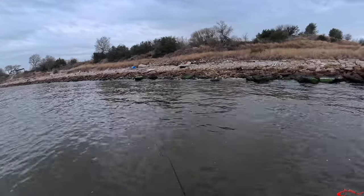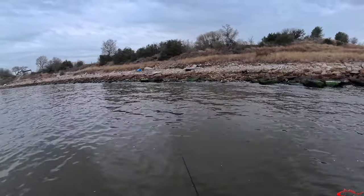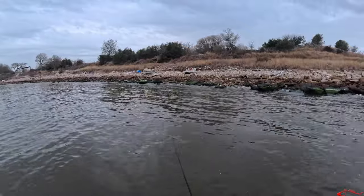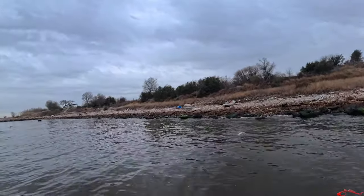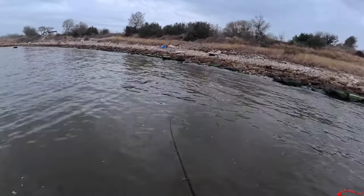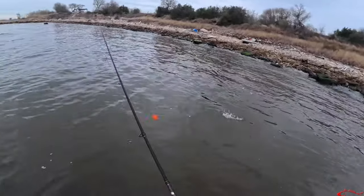Somebody's taking it. Come on. He got it. Look, he's swimming with it. Uh-oh. Keep going. Keep going. Keep going. Got him. Little baby. Little baby trout. Is that a trout? Yeah, I think so. Oh, he came off.